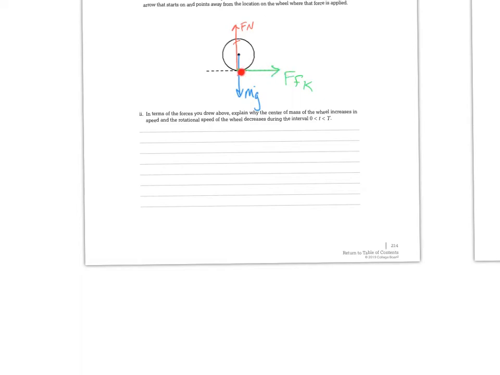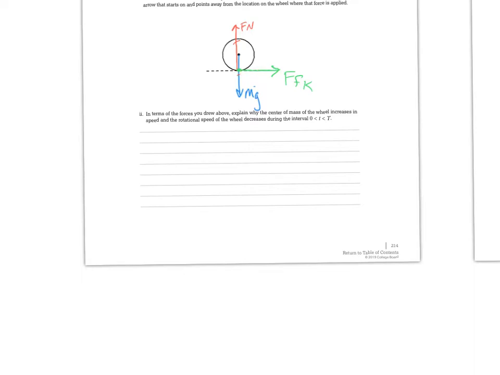If you think of translational motion, there's an unbalanced force to the right in this problem. There's no forces backwards on the wheel. So the wheel is pushing into the ground and shoving backwards, with frictional force. It's kinetic friction because these surfaces are sliding past each other, but it is still an unbalanced force to the right. Because of that, the center of mass of this wheel is going to start to pick up velocity in a linear sense. But at the same time, that force is applying a torque.